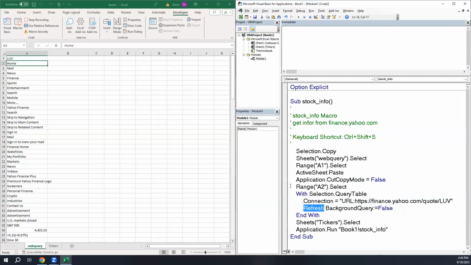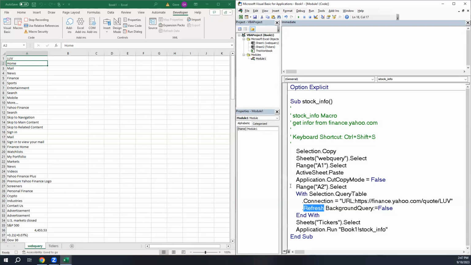And this part right here, it almost looks like we're assigning a property because you see that equal sign here, like we do on these other properties up here. But this is a colon equals. And what this is saying is that, listen, I'm sending some information into this method to tell this method how to behave. So we can have this query either run as a background query or not as a background query.